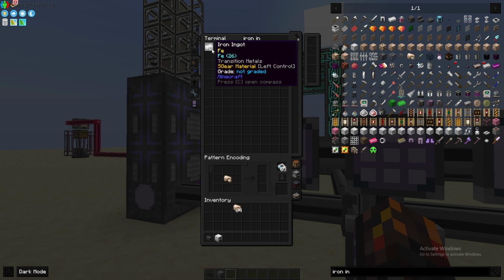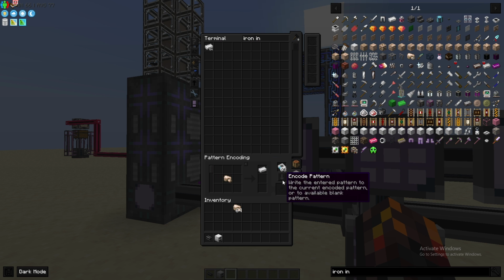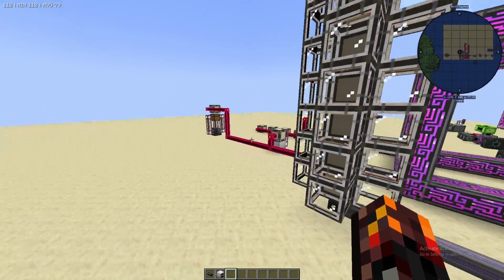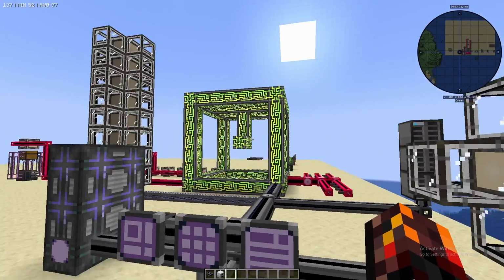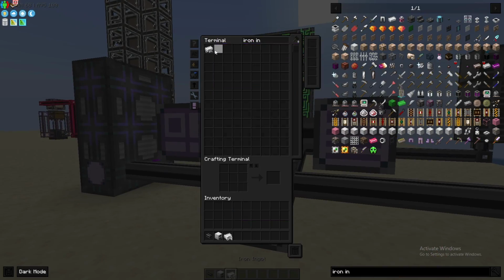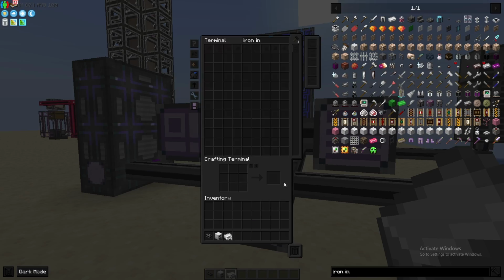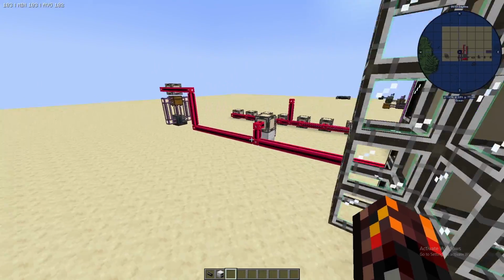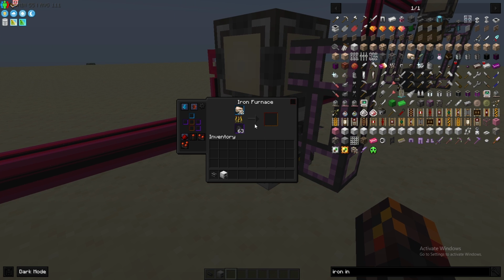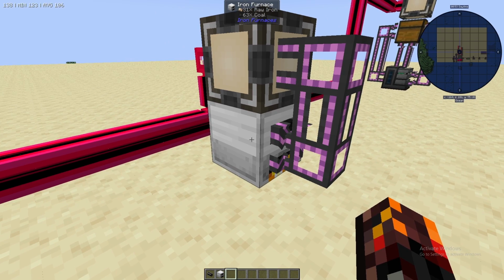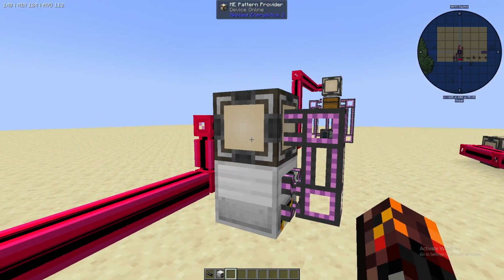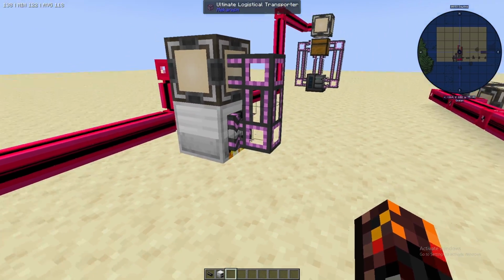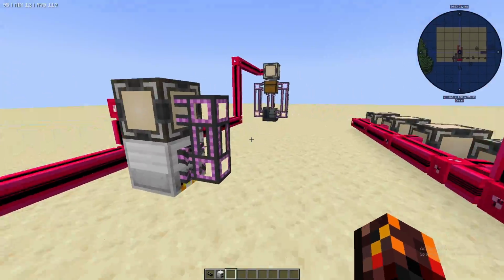For this example, we're going to go 1 iron ingot from 1 raw iron. We're going to encode this pattern, and we're going to travel over here to our furnace. We're going to place it in, and now I'm going to go back over here, and I want 32 iron. So we'll start that recipe up, and we'll go back over here, and you can see it's automatically placed the iron inside the furnace. And then, as you saw there, once the recipe was finished, I had the cable pull out and put it back into the pattern provider, which means it'll go back into the ME system automatically, so you don't have to worry about running a cable all the way across your base to an interface.